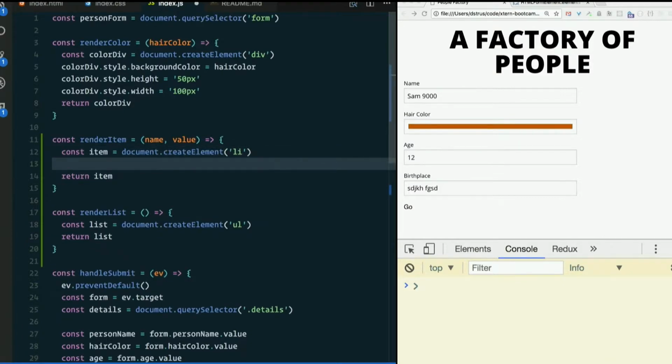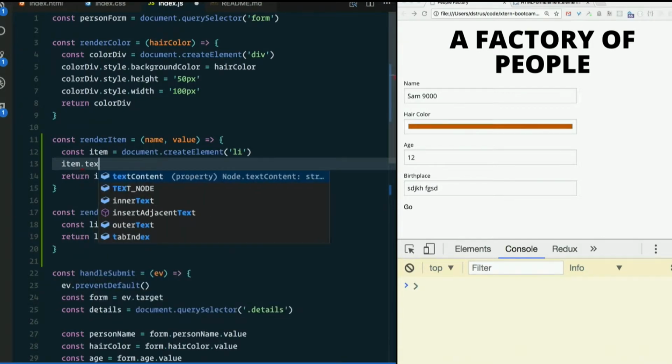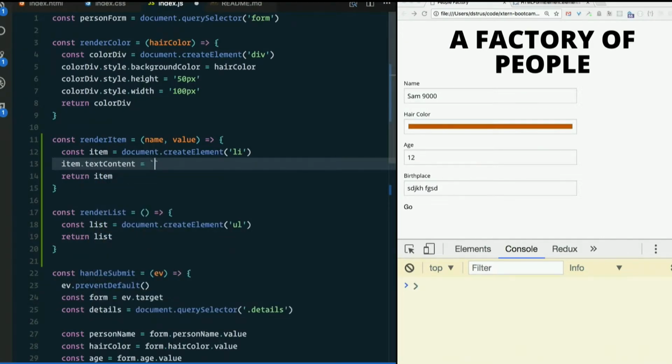And then we could do something like item.textContent equals, I'm going to use a template string with backticks. Then I can do my interpolation with the dollar curly brace business. Say name, colon, space. Notice the colon is outside the curly braces, right? That's not part of the interpolation. And put value over here.